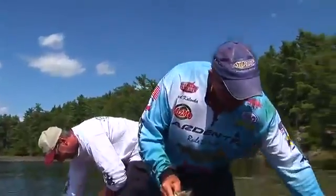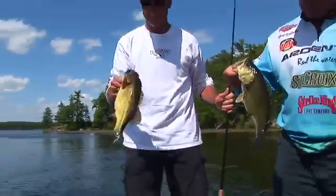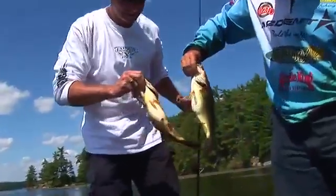Hey, I say to Rob, can we fish that mat? Maybe we only fish the other side. And look what happens. Almost twins. You got a bigger one. Look at that gut. Wow, look at this. They've been on the feed.